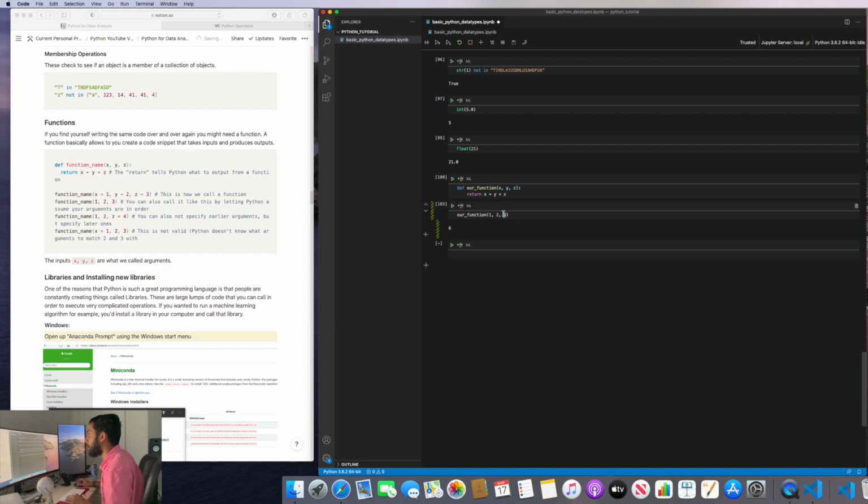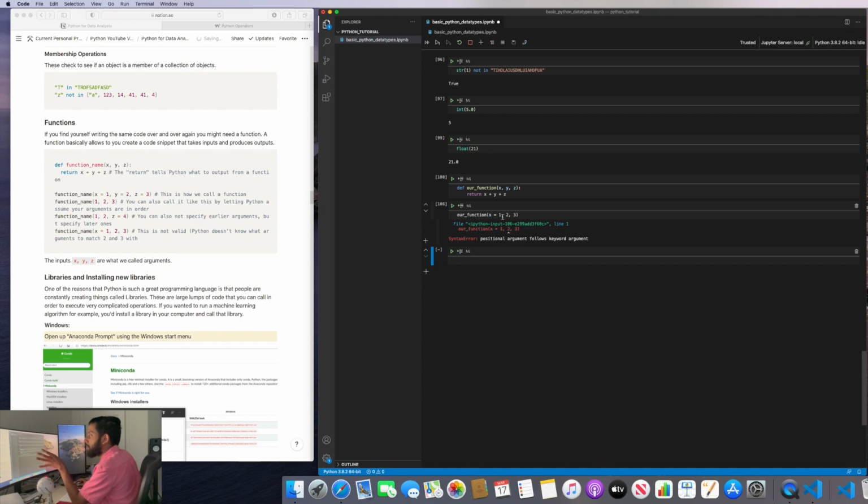What you can also do is declare only one of the arguments or two of them, as long as the ones you didn't declare come before. But you can't do the exact opposite. So for example, you can't do x equals that and then not define the other ones.